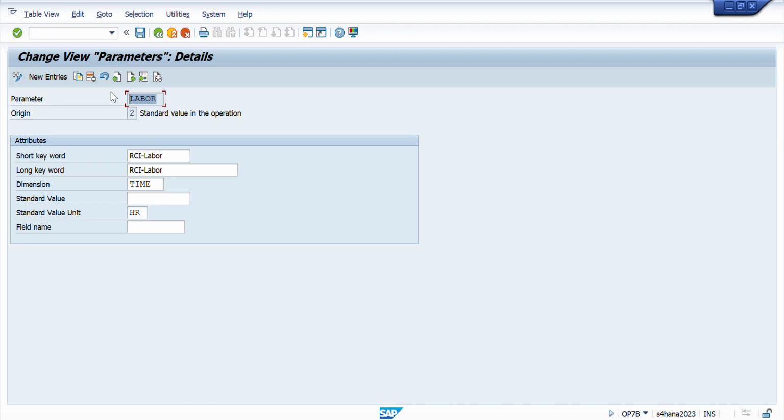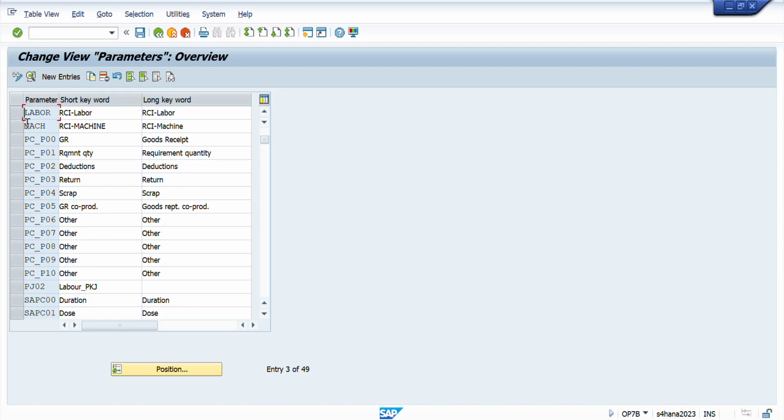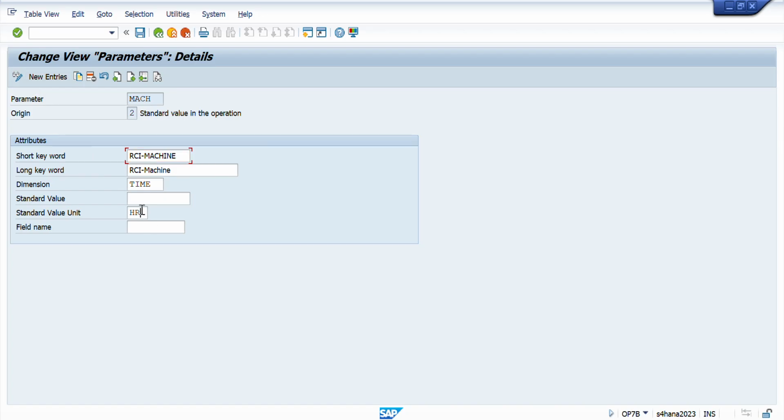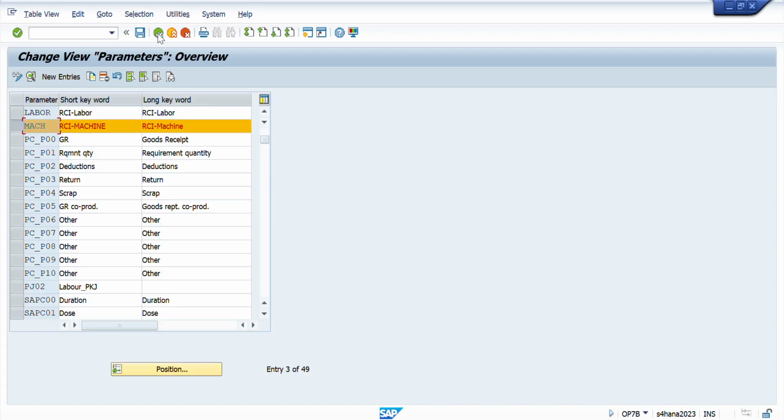There will be some labor working in the production line, and that will be confirmed from the routing. So this is the first parameter that we need, labor, and it is measured in hours, like how many hours this particular labor has worked. The next parameter is machine. There will be a machine also working. For machine also, we have taken the unit as machine hour. The next is energy.